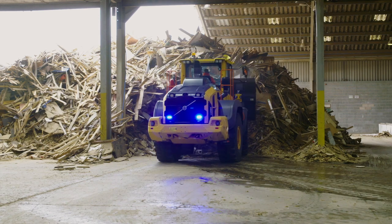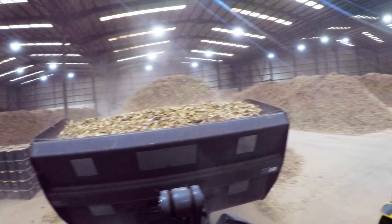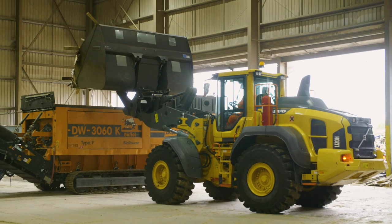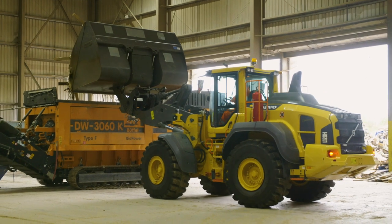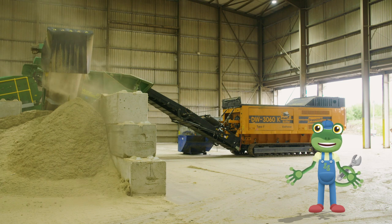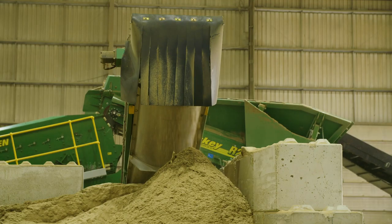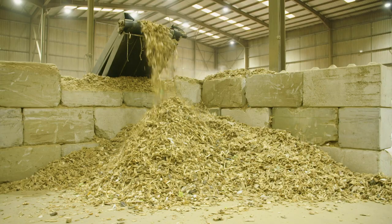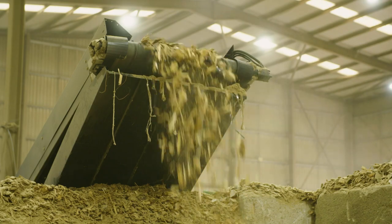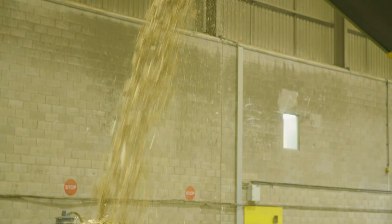Once out, it's then time for another big vehicle to come along and pick up the wood. This is called a loading shovel, and it loads the wood into this big machine, which chops it into much smaller pieces. These small pieces have now become special wood fuel, which can be burned in a power station. This amazing material has come from wood that would normally have been buried underground as rubbish.